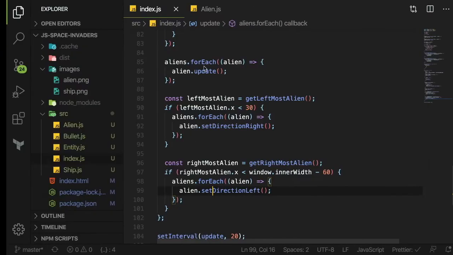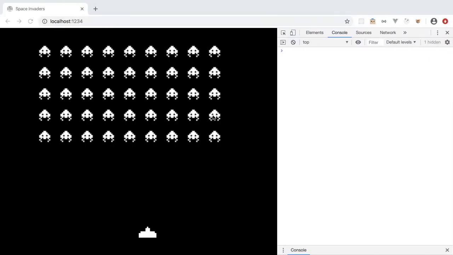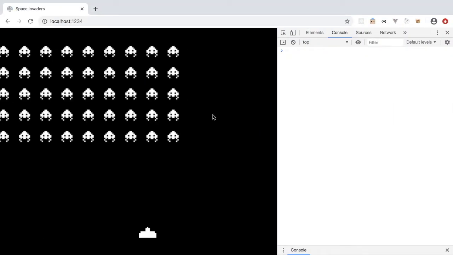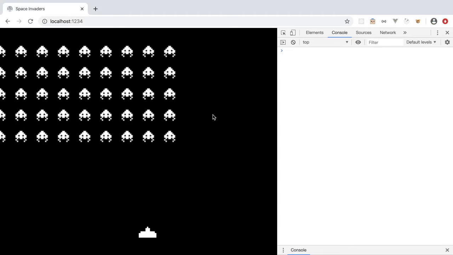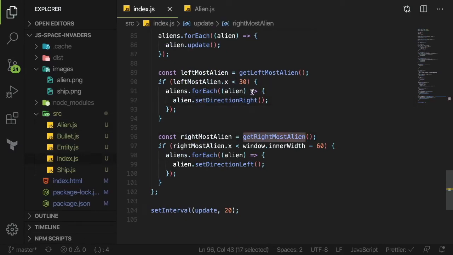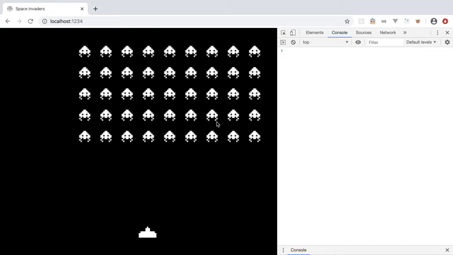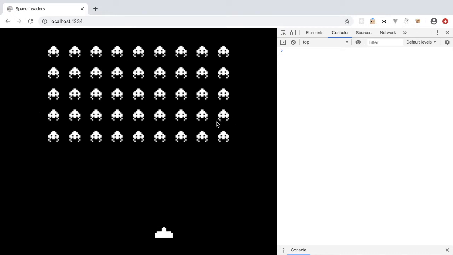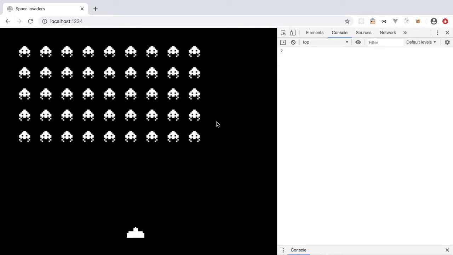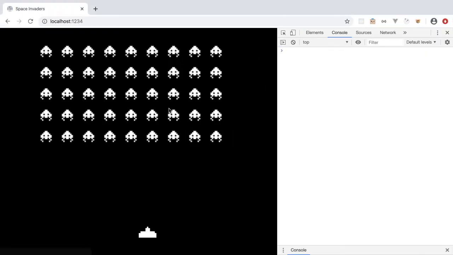Okay, so let's try this. In fact, let's bump up their speed because I'm a little impatient. I don't want to wait for these aliens to take so long. Uh-oh, I screwed something up here. Oh, if it's greater than, my bad. If they've gone off to the right side of the screen, then we want to move them back to the left. Okay, working like a charm. They're going really fast, so let me move that back down to 0. And that should refresh.